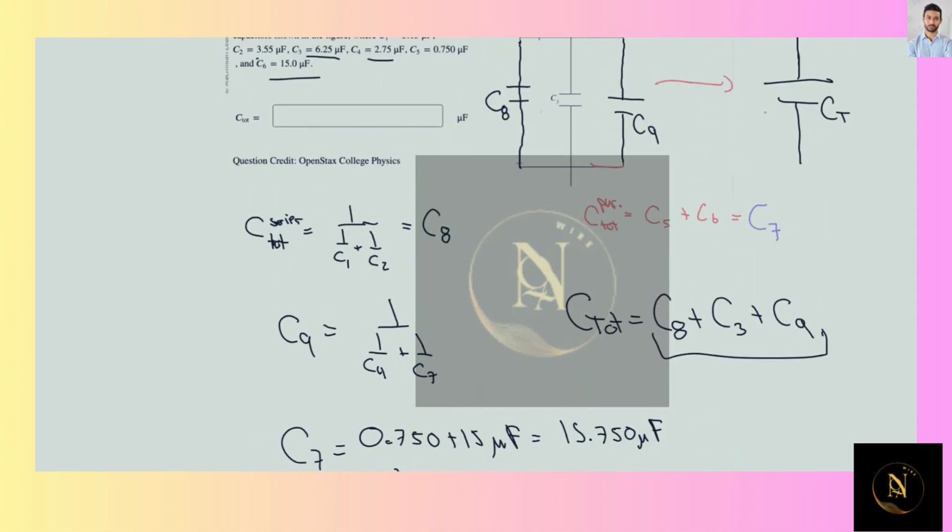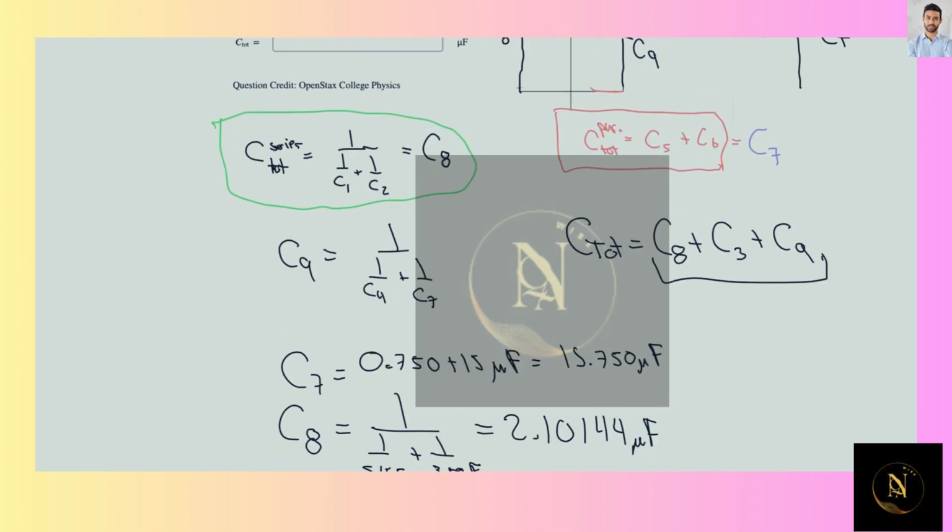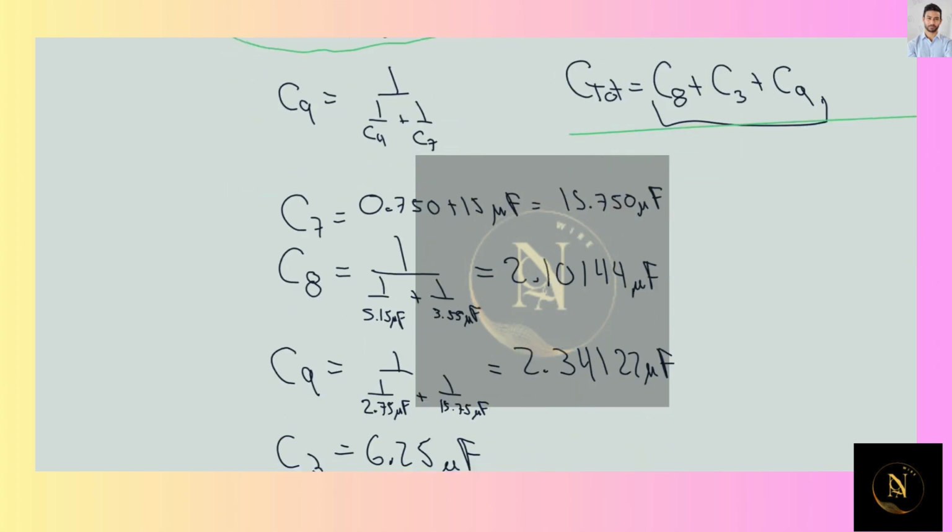Just as a recap, recall that we can reduce the circuits until we have something that is easier to solve. Whenever we have capacitances in parallel, the capacitance is going to add up directly. And if we have capacitances in series, we need to calculate the equivalent capacitance as such. So in our original circuit, we had essentially one section that was in parallel, then it becomes two different sections in series, and the final one is going to become a parallel one that gives us this result. So that would be all.